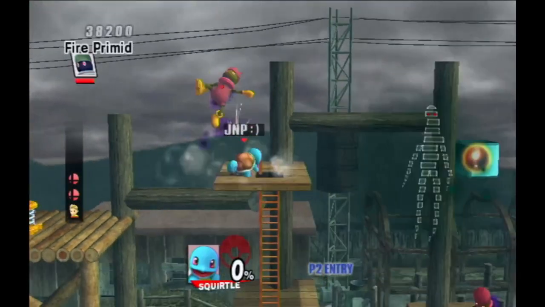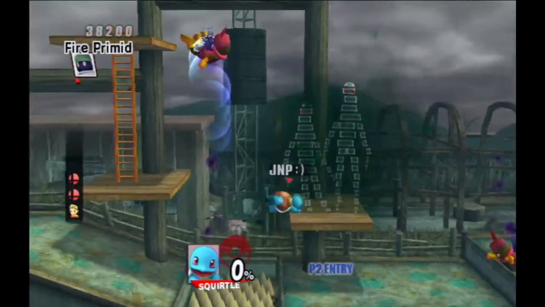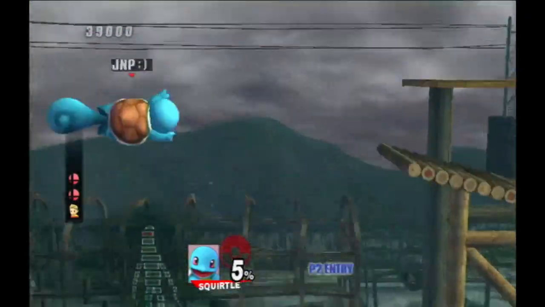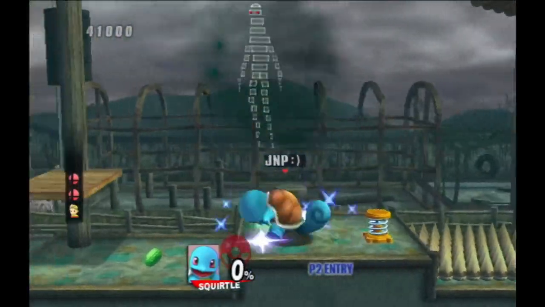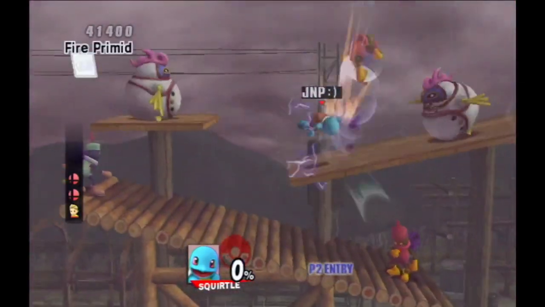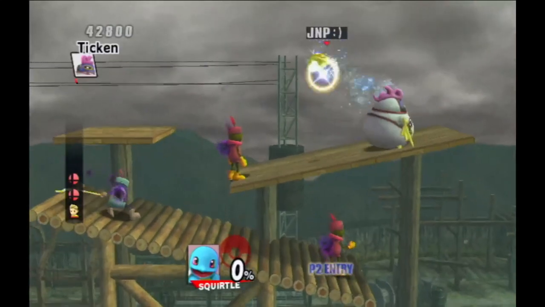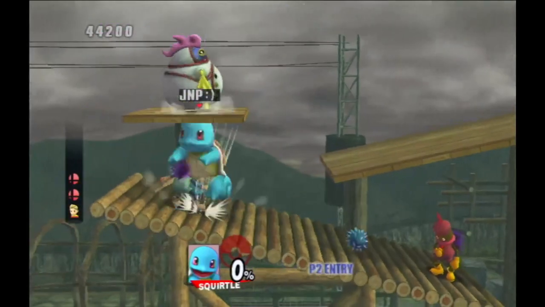Whoa! We have fire! Bring it. We got some food. Oh! Mushroom. Okay. Oh, poor Squirtle's now small. Okay. Oh god! I'm gonna get rid of it. Oh, come on! Come on. I come, big Squirtle. There we go. Massive Squirtle.